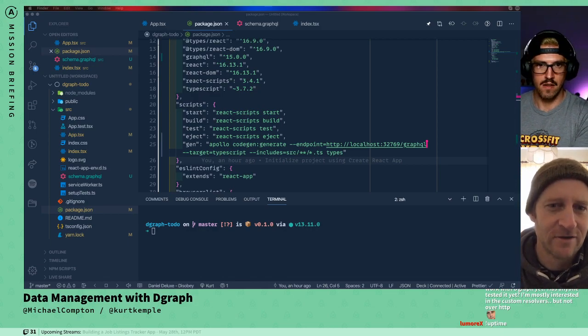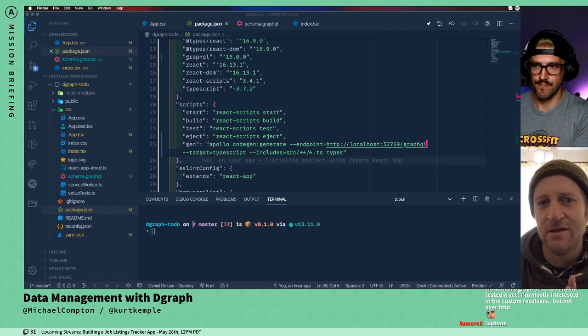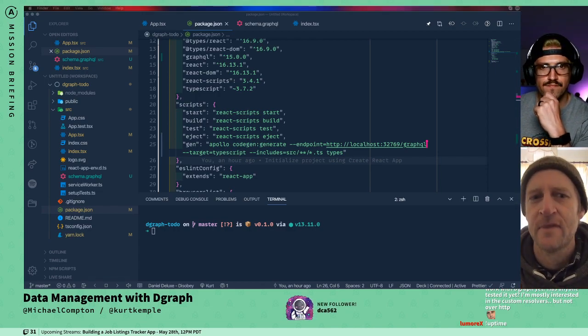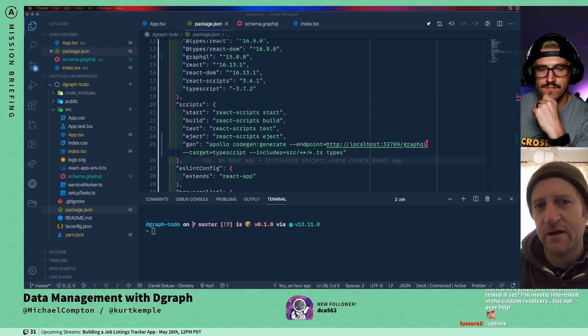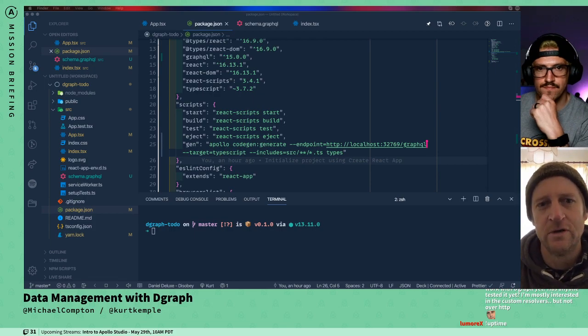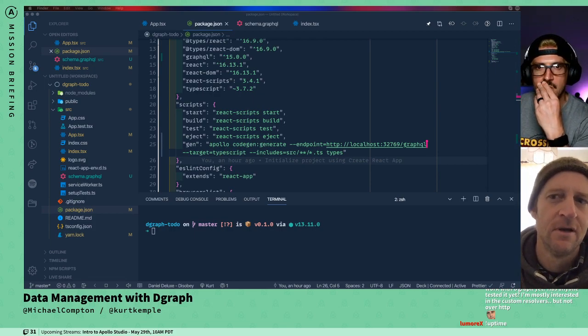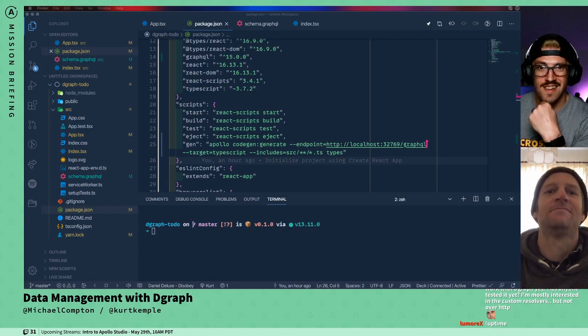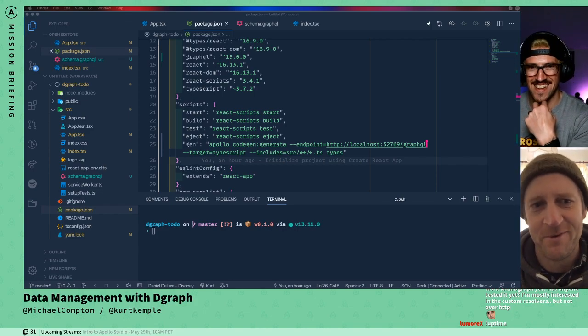Would they rather write a really thin Apollo server and only expose some of Dgraph into the federation? Which seems cool, just a little proxy server that only exposes some parts. Or would people want it raw Dgraph? We're not 100% sold on which way to go. So if you have comments on that, let me know. We're happy to go one way or the other.